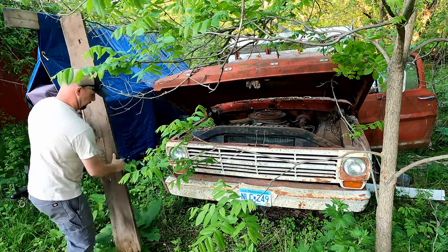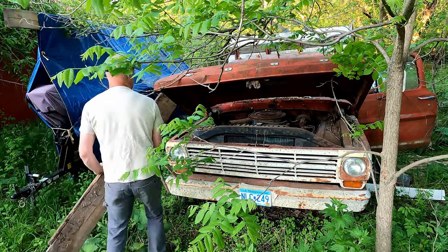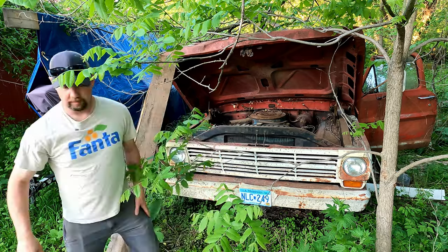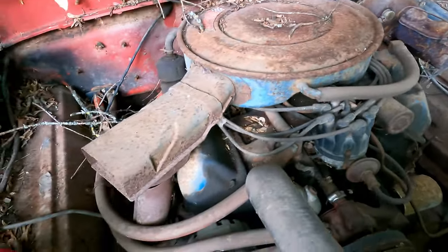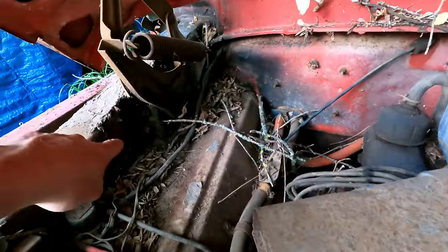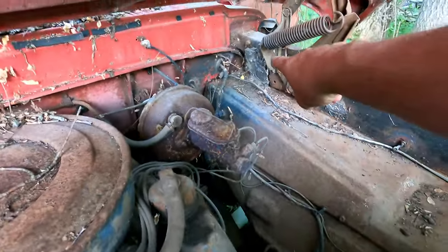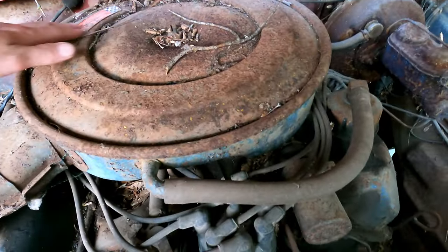All right, got a broken piece of, or I should say used piece of old barn timber. I don't know if this is gonna do anything remotely what I need it to do, but, oh yeah. Yeah, all right. Let me get you in here. See, it doesn't look too shabby. At first glance, I don't see any squirrel nests or anything. But as you can see, that inner fender, that's just floating. That one's about a half a step off. Oh well, still appreciator nonetheless.